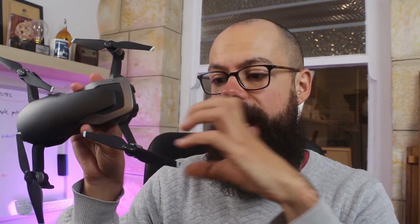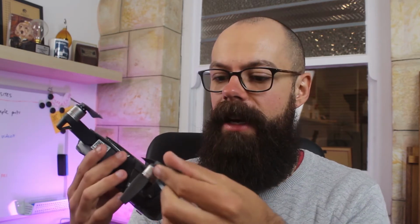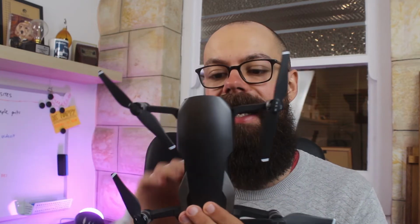But I like to use my nail. I just run very lightly across the top, and that will tell you whether or not there's any chips or bumps in there that will need the propellers to be replaced. So your fingertips are probably the most sensitive thing to check the propellers with, which is fantastic. And then just the condition of the body in general.